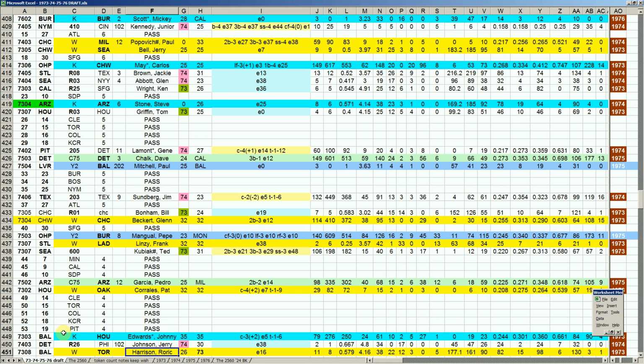Baltimore. Oh, this is a fun story. So Baltimore had Roric Harrison, who had a fantastic 1972. The entire pitching staff had an ERA below 3, including the obvious, the 20-game winners of '71, who no longer won 20 games. But you also had Doyle Alexander, Roric Harrison, guys just out of AAA with ERAs in the 2s.